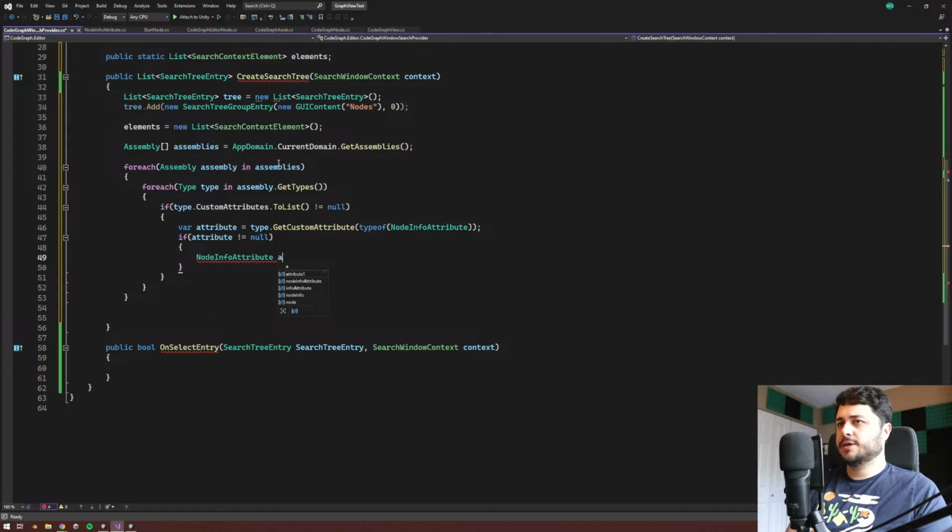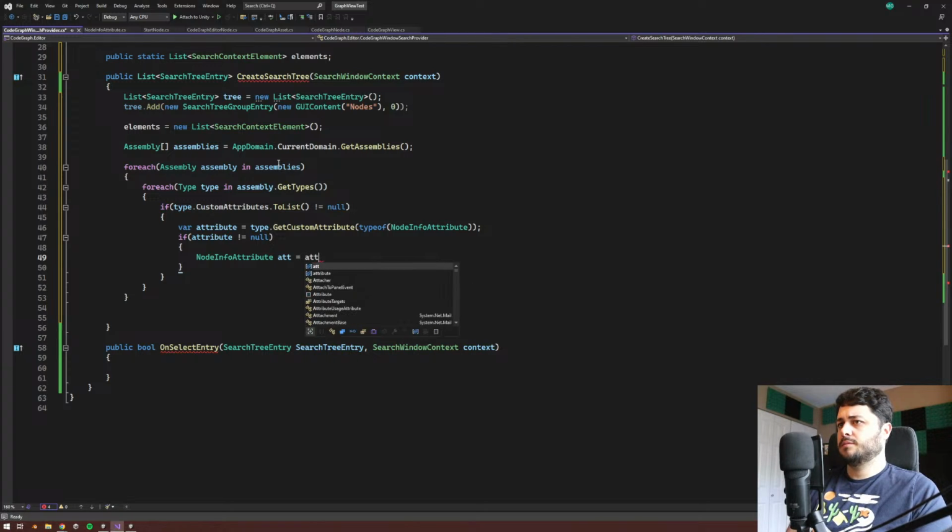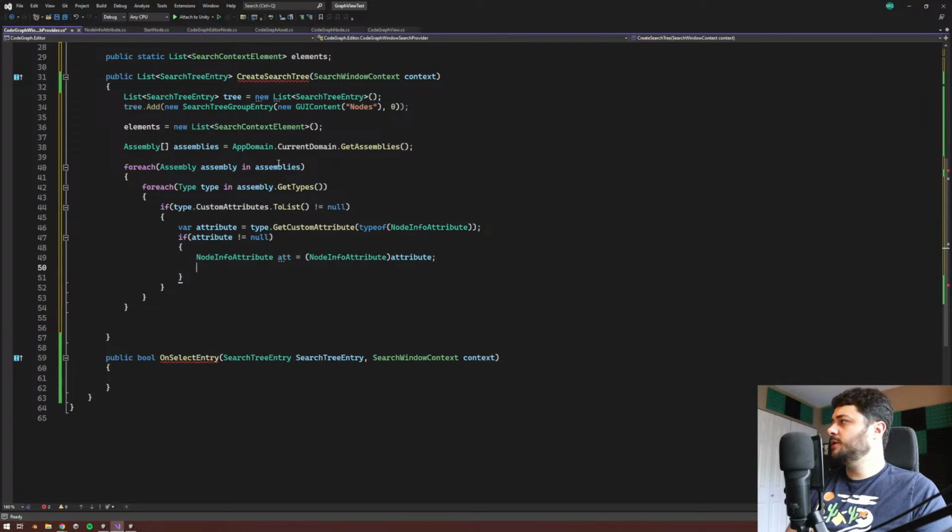We'll grab information, get the attribute, and then we can build a node from that using Activator.CreateInstance on the type.